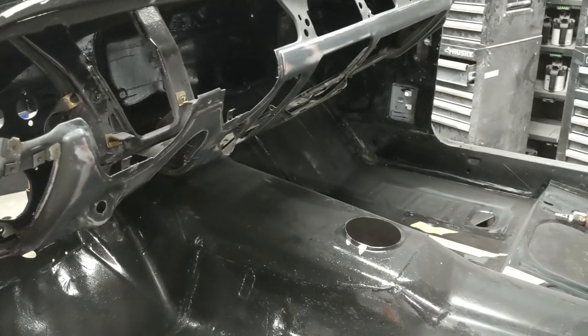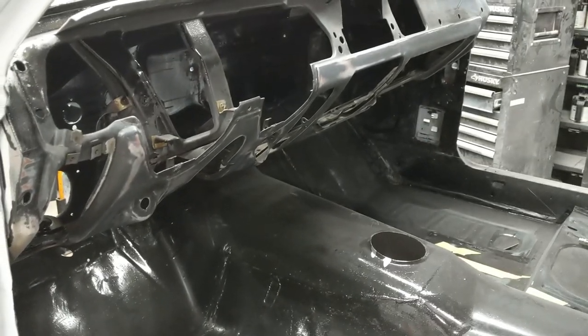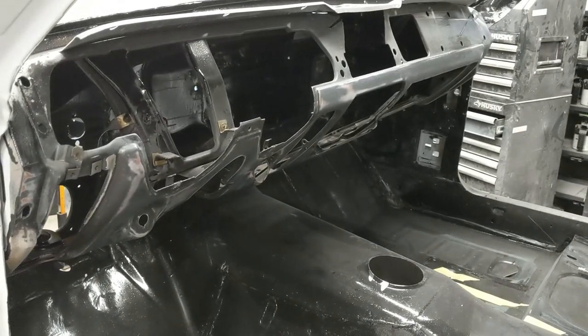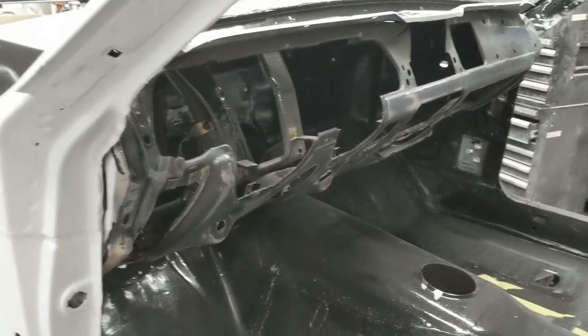The gas tank is painting at the same time the interior is painting. The finish for the engine bay and the interior is the same. So that's why you're seeing all that painted at one time and finished at one time. All right, enough of me yakking. I'm gonna get over to the bench.